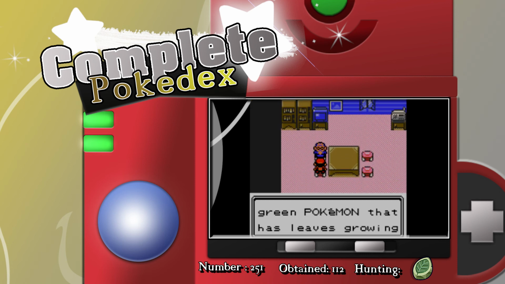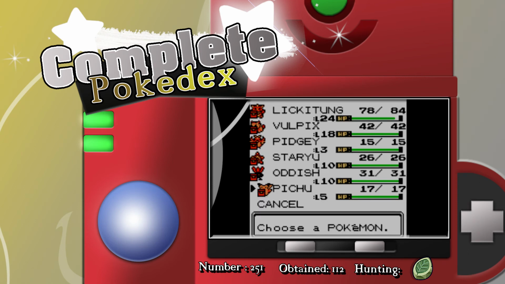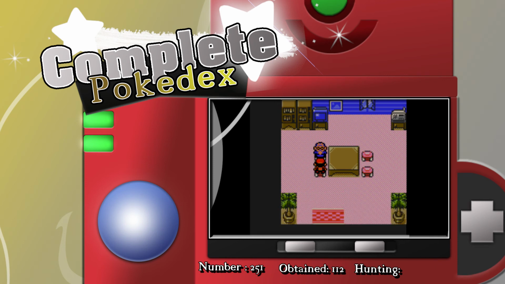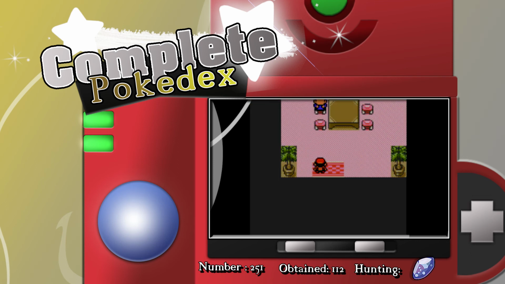My grandson mentioned a green Pokemon that has leaves growing out of its head. If you have that Pokemon, may I see it? Ah, so that is Oddish. Isn't it cute? That's so kind of you. Thanks. This is a token of my appreciation. And we got the Leaf Stone. And exit and enter again.